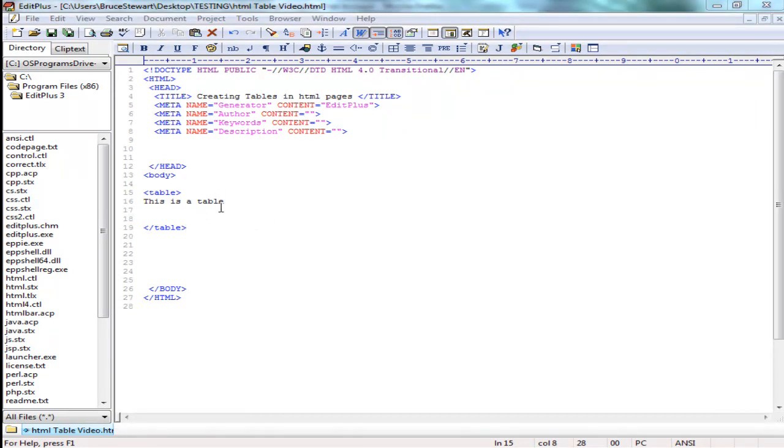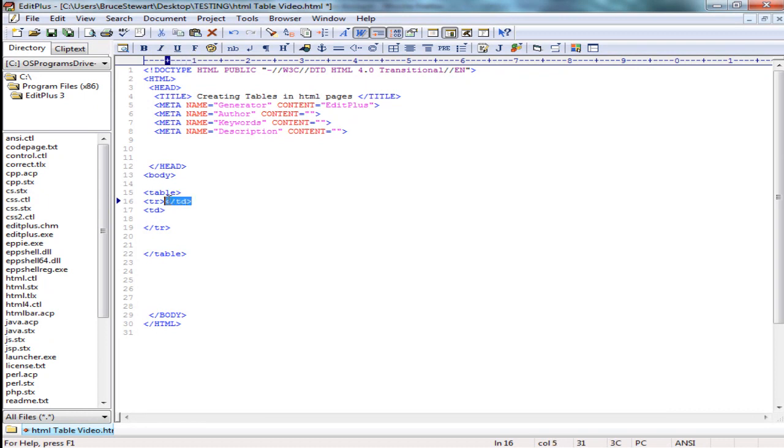Now this, it's a table, there's not much use in this bit of text here, so we've got to put in a couple of other tags in here, and we put in the table row tag like this, and hang on, that's a table, wrong one, and the closing table row. Now that's just for the rows. Now we've got to put in some form of data in the row, so we need a data tag, and of course a closing data tag, and our data will go in here.